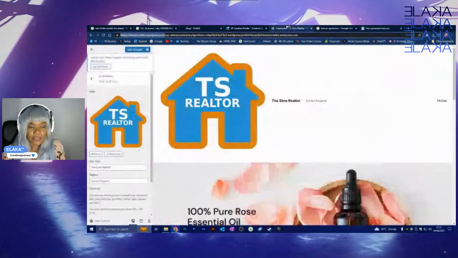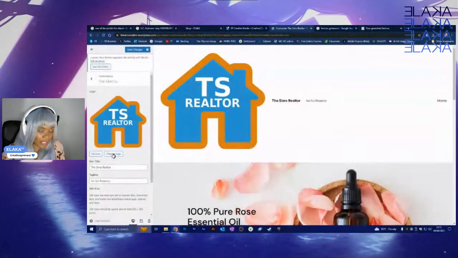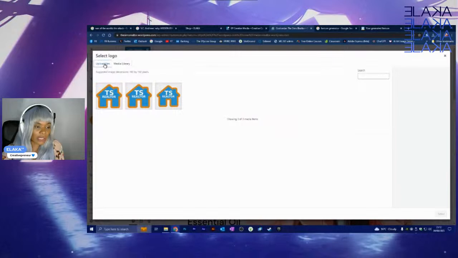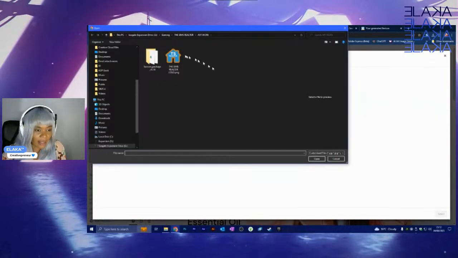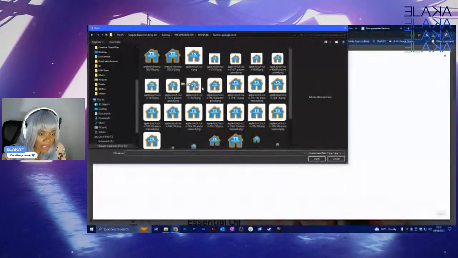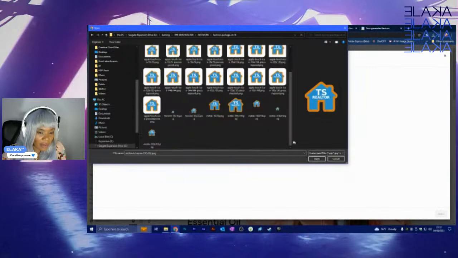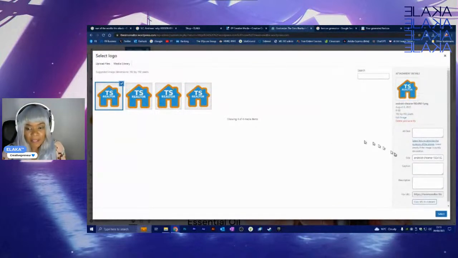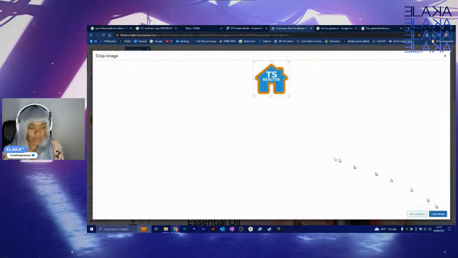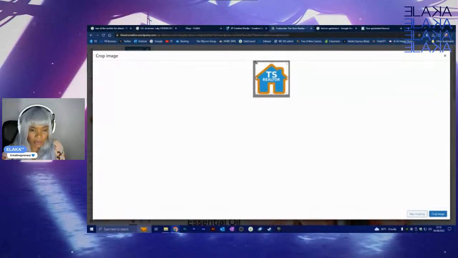When we go back to the website, we can go ahead and change the logo. Click on change logo, click on upload files, go ahead and select your file, and then go to the favicon and then select that one. Okay, we're going to start with 192 by 192. And then let's see if that one actually works to our favor. As you can see, it's so much smaller, right, than the previous one. So let's make that. Oh, let's not crop out anything we don't need.